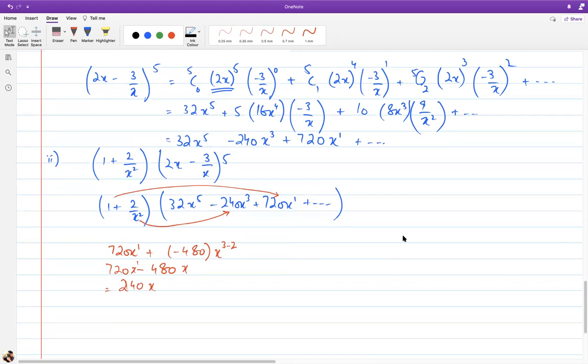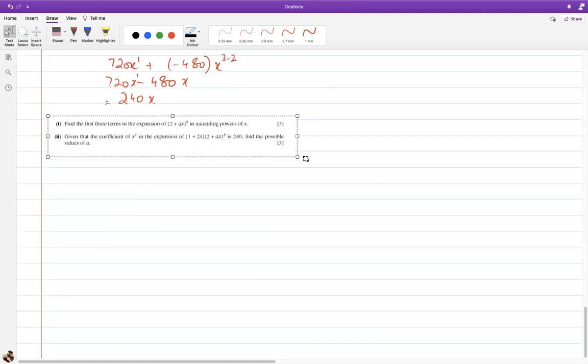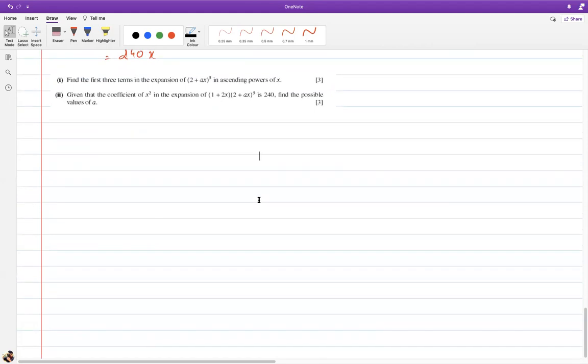All right. Let's do another example. उससे आपको ये समझ आ जाएगा. Here's a tricky question. लेकिन वही स्टैंडर्ड क्वेश्चन है, कुछ ज़्यादा ट्रिकी नहीं है. Okay, here's the question. Find the first three terms in the expansion of 2 plus ax to the power 5. They haven't told us what a is, लेकिन हमें उसे expand करना है.